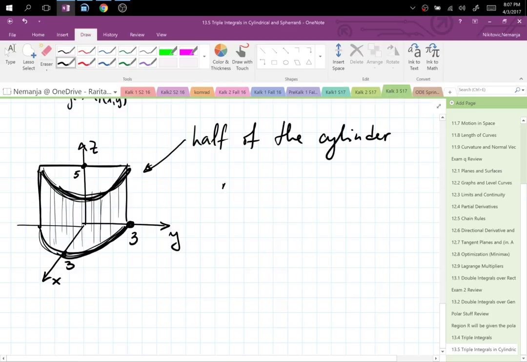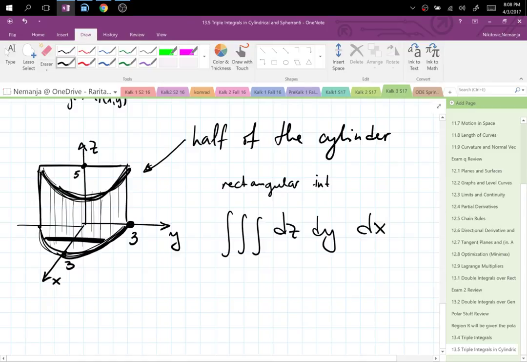So let's go with the rectangular integral first, because for the rectangular integral, we just set it up, but we're not going to solve it. So I have 3 integrals there. I'm just looking for volume, so I'm not going to put any function in there. And if I draw my dx, which I will have to erase, dx goes on the outer, and then you have dy, and then you have dz. You see that x goes from 0 to 3 because it's only half of the circle, right?